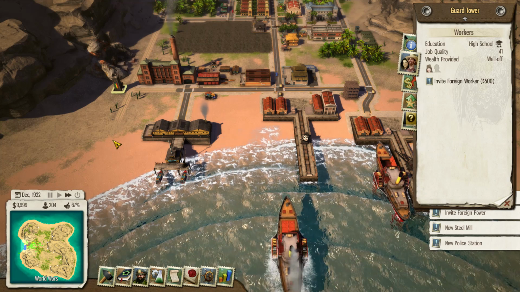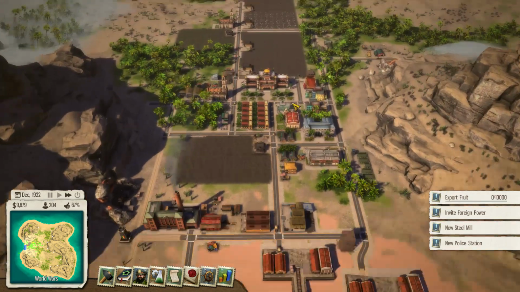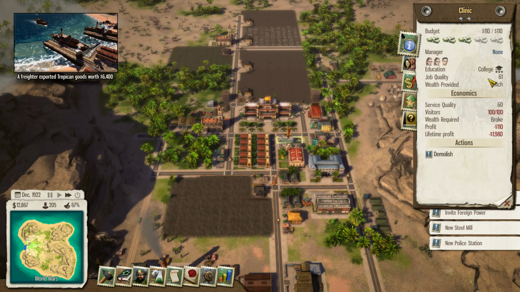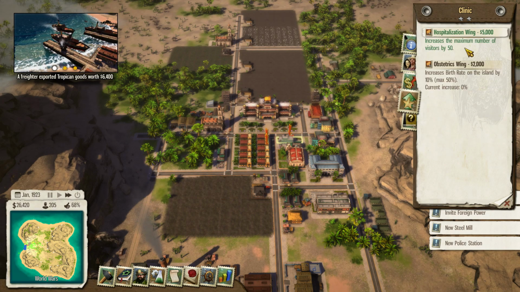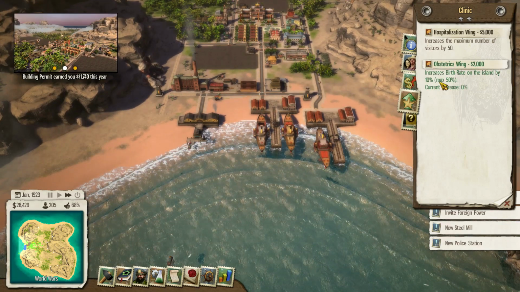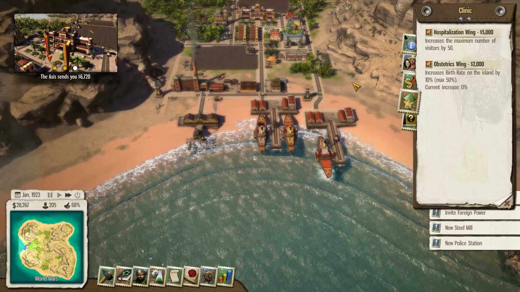And high school educated people for the guard tower. Mostly just keep needing more and more people. Hey, can we upgrade the clinic in any way? Hospital wing, more visitors, because right now it is capped. Okay, that's good to know. Obstetrics wing. So we can have up to 5 clinics, all increasing our birth rates, which is pretty good.